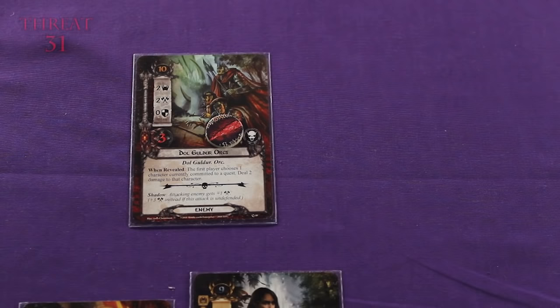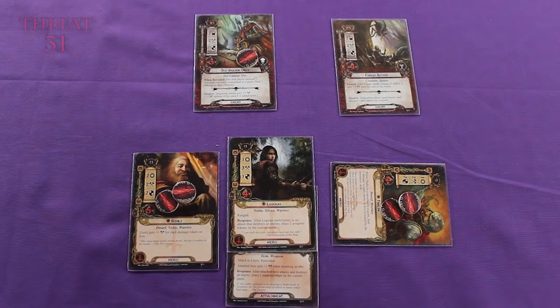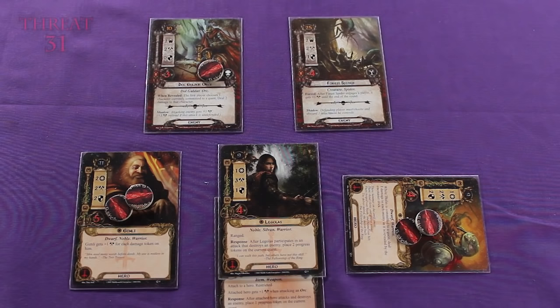So I'm going to give the 2 damage tokens to Thalen. Now I could have given them to Gimli, and because of his card text, that would have boosted his attack strength to 6. But to be honest, this early in the game, I'm not ready to put him that close to death. Okay, so now it's the good part of the combat phase.